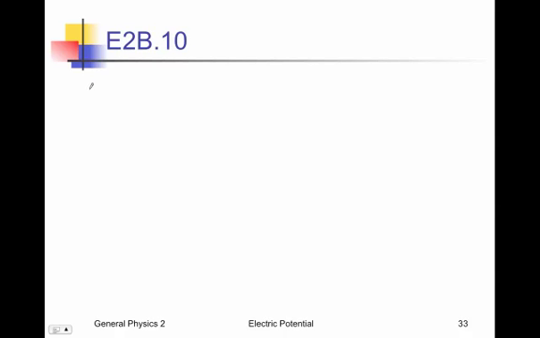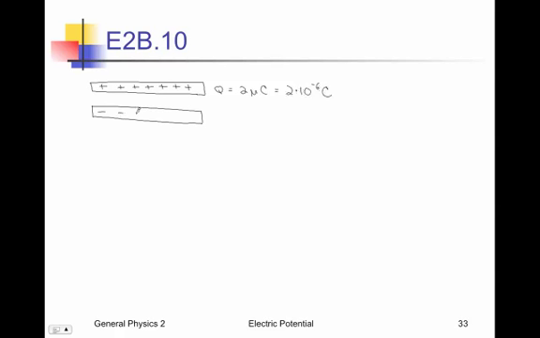Okay, so let's draw our plates. And we'll say this one's positive. And we'll say the charge here, Q, is equal to 2 microcoulombs, which is equal to 2 times 10 to the minus 6 coulombs. And this is a negative. And Q is equal to a negative 2 microcoulombs. My separation between the plates, S, is equal to 0.5 centimeters.